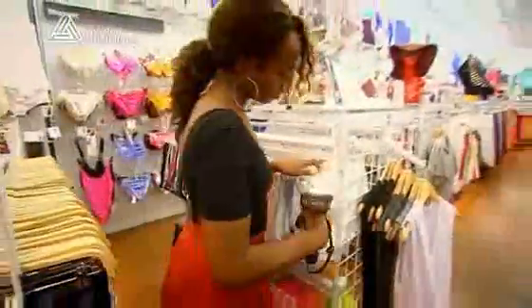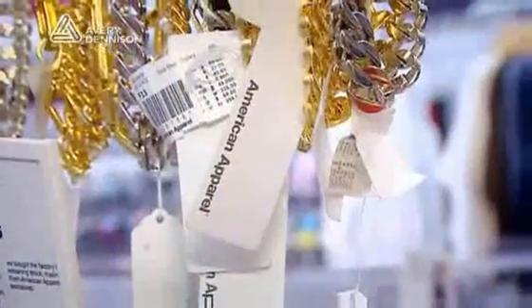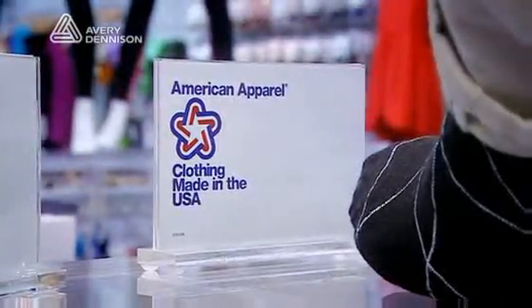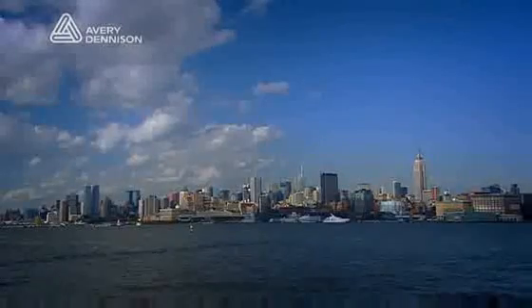American Apparel has no doubt about the use of RFID technology. It is a technology that can benefit all retailers, and Avery Dennison is uniquely suited to support businesses wanting to explore or implement RFID initiatives. Avery Dennison is currently supplying over 90% of the tags used for apparel RFID worldwide, used by some of the industry's largest retailers and brands. Isn't it time Avery Dennison helped you?